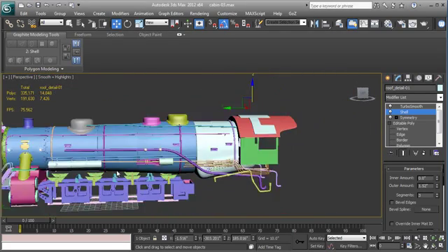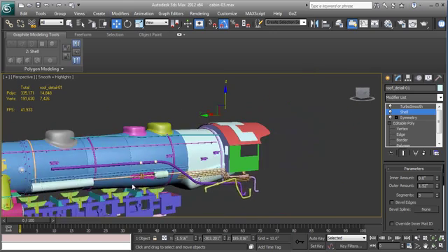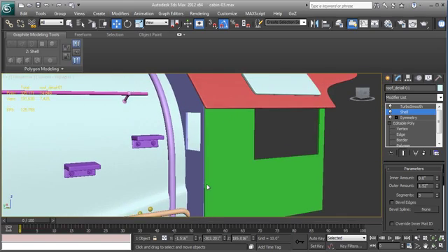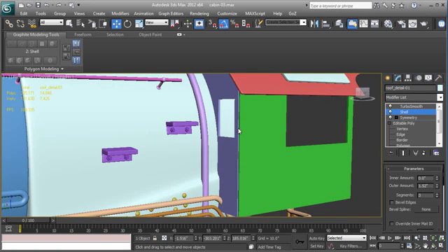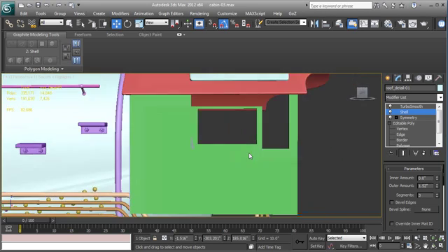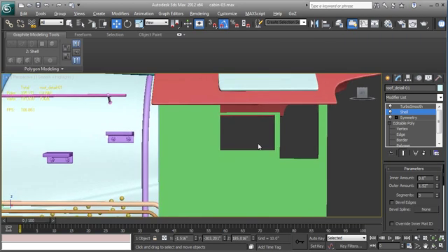You can see we're really getting somewhere with this model. So what I'm going to do is I'm going to describe what has to be done. I think you can handle some of this. Along the corners of the cabin itself, we want to add either a row of rivets, some rivets. You can do some research and you'll see that there's rivets. And we're going to make a window frame with an extrusion. You guys should be able to do this.